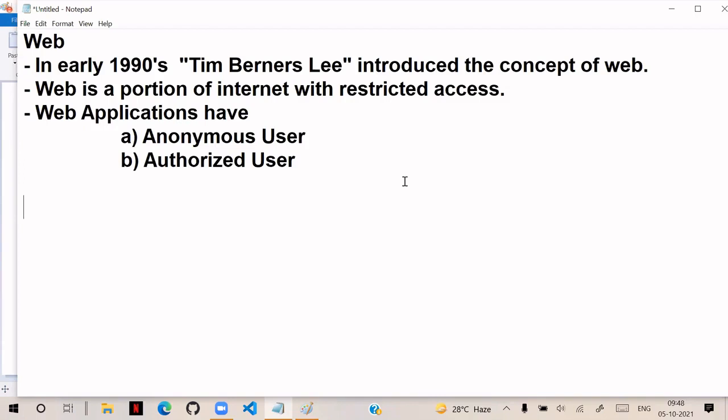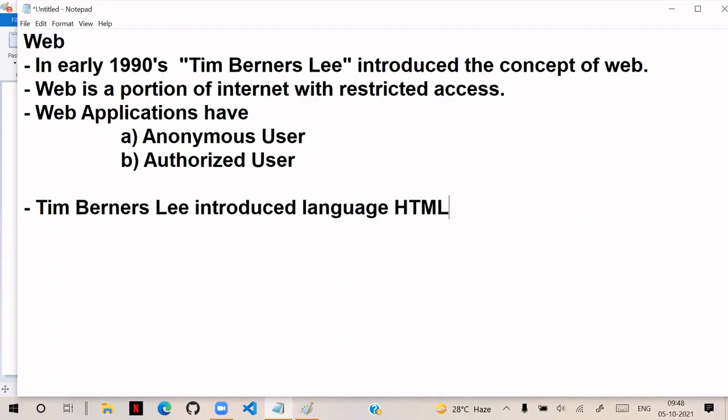Web. The concept of web was introduced by Tim Berners-Lee. Not only web, Tim Berners-Lee introduced the language HTML.